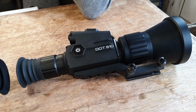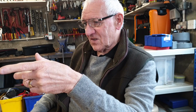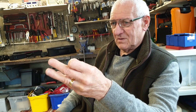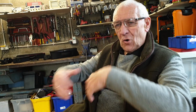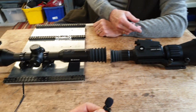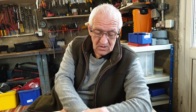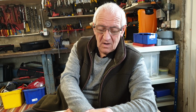And you've personally gone for this one because it's just the dogs. Yeah, for me, my previous thermal scope, when I bought it 6 years ago, was the top of the range in the day, and I've used it for 6 years. Now technology's caught up with it and passed it, and for me this is the best. I don't think you're going to see much improvement over this, because you're not going to get much bigger than a 100mm lens, physical size. With a 12 micron sensor, the next step will be 10 microns, and I don't think that's going to make a lot of difference. And we'll never get below 5 or 6 microns.